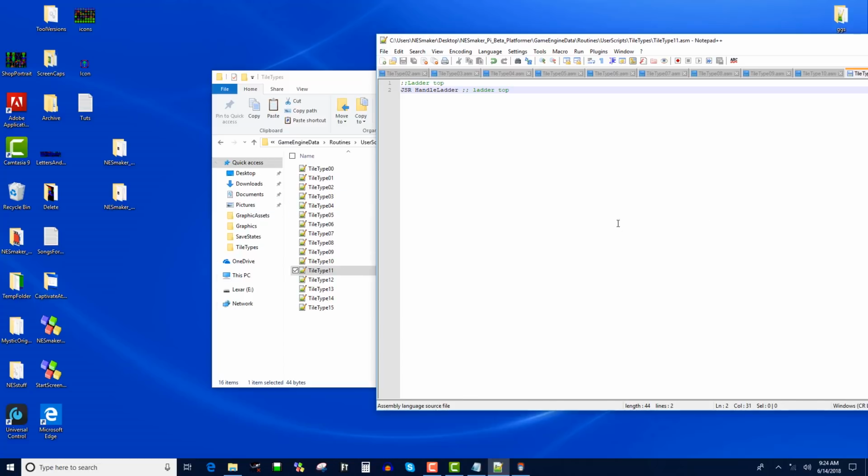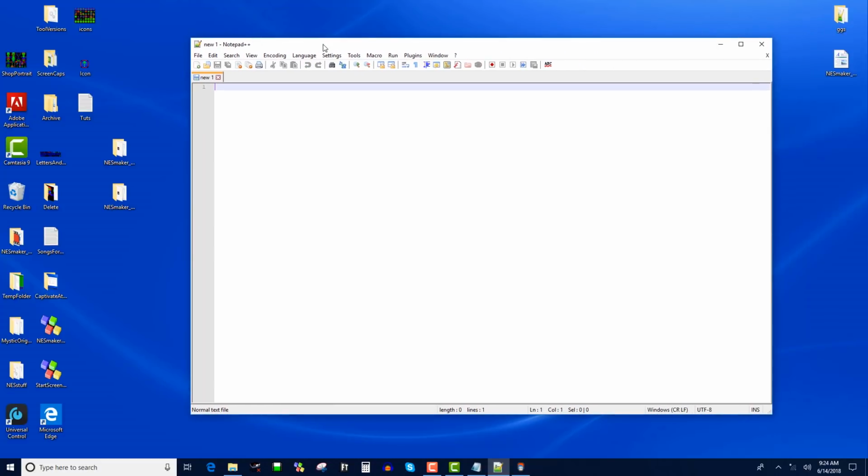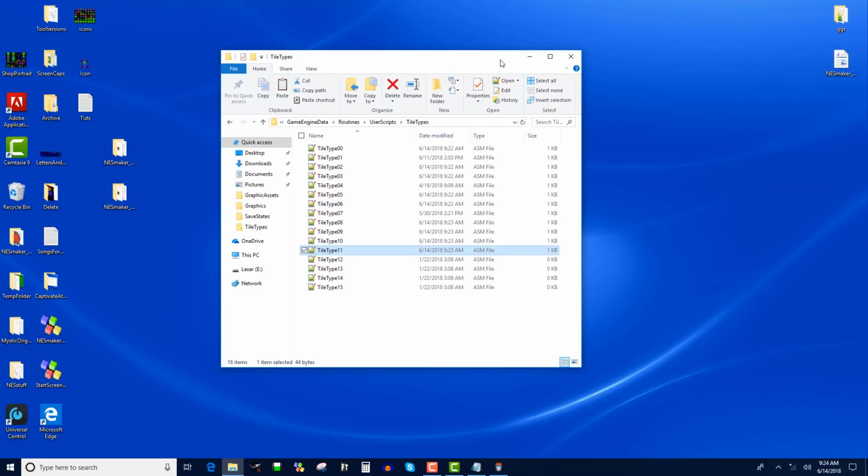You can walk across, and if you're standing on top of a ladder top, you're just standing there until you press down, and then you enter the ladder. The ladder physics is mostly working in this engine so far. I'm sure it'll still be tweaked. There's a lot of code that still needs a little bit of tweaking to make platformers work perfectly. And of course, I don't know what to include because I don't know what your specific needs are. But we have a lot of things that we can do just with those tile types right there. And some of these we could even combine if we wanted to be clever about how to use them.